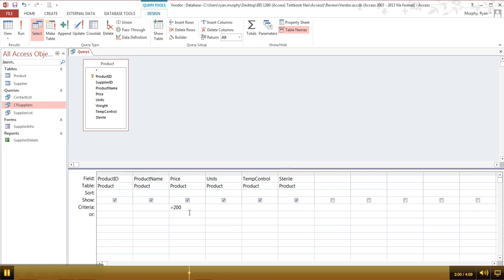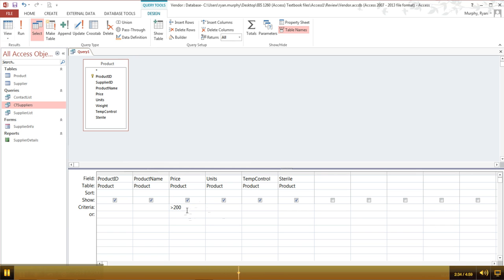If it was 2,000, it would be 2,000 without the comma. Whenever you're entering criteria for a currency data type or any number data type, you put just the raw number there. You don't put commas or dollar signs. If there's a decimal aspect to the number, then you certainly have to include that. But you leave off all the window dressing, as I like to say: no dollar signs, no commas, none of that kind of stuff.